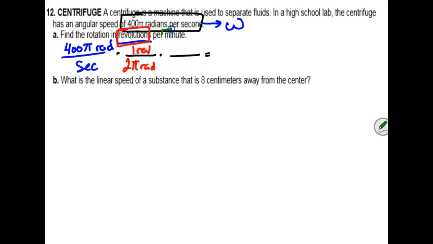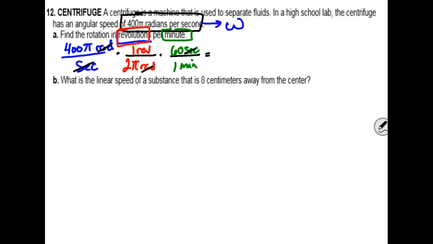And then obviously you can go from seconds to minutes if you remember that there's 60 seconds in 1 minute. So I want 60 seconds up top here, 1 minute on the bottom. I can cancel then. And this is kind of like my favorite part of the question, is cancel all these, so I'm going to always do that.